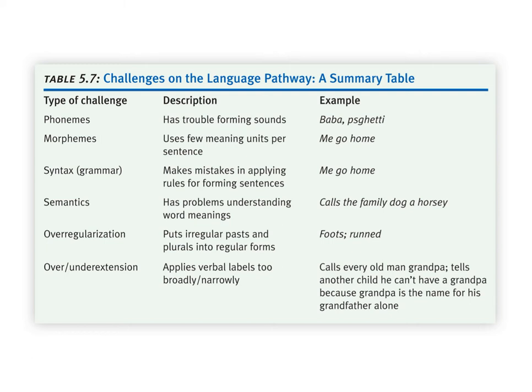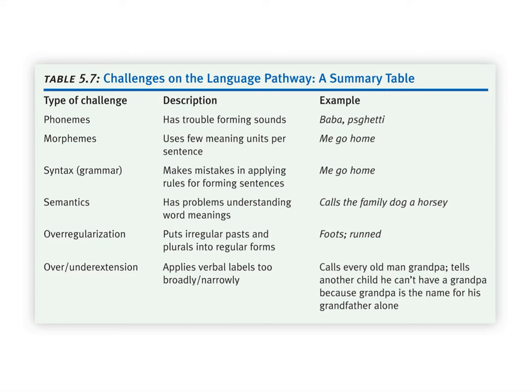And then we look at the syntax, which is the system of grammatical rules in a particular language. And so again, here's where culture comes into play. And so then they start to put things into the syntax, and they make mistakes in applying the rules of forming the sentences in the early stages of this development. So it might be something where they speak things backwards. You can see here it might be "me go home." And so they just say things a little bit differently.